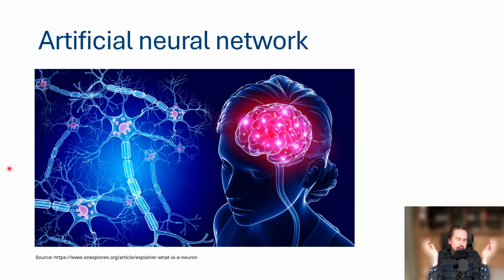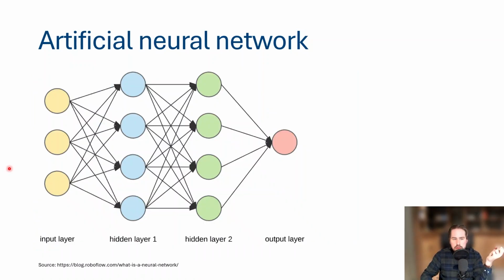So basically, we believe the human brain works like that. We have certain inputs coming into our brain. It gets passed through a series of neurons until we end up with a certain conclusion, a certain action, whatever. And that's also exactly what we try to mimic with an artificial neural network. So in the computer world, it looks like this, where we have a certain input layer, which can be a list of values, which is the case in most engineering applications. But for the case of ChatGPT, it's a list of words, for example, conceptually.